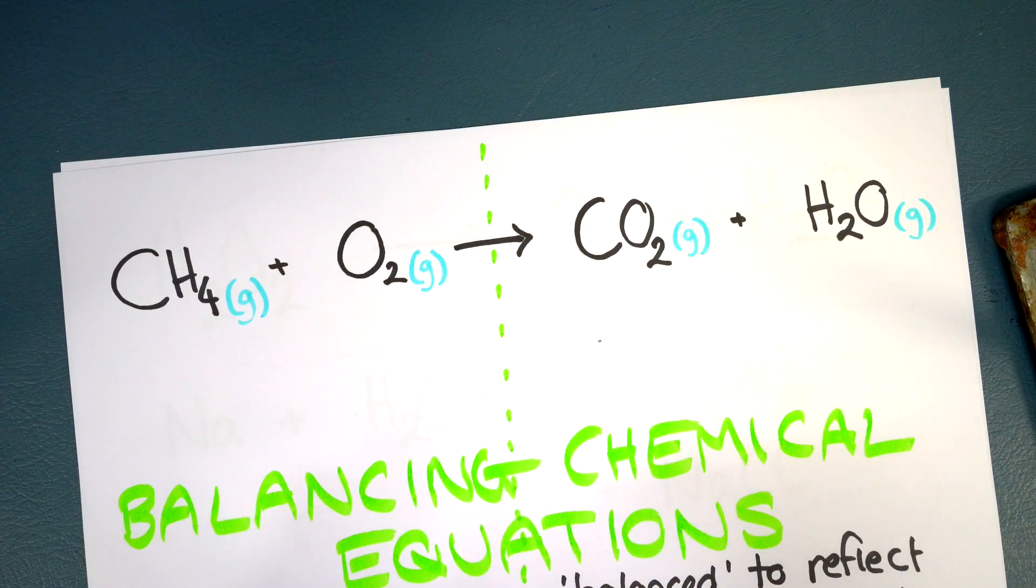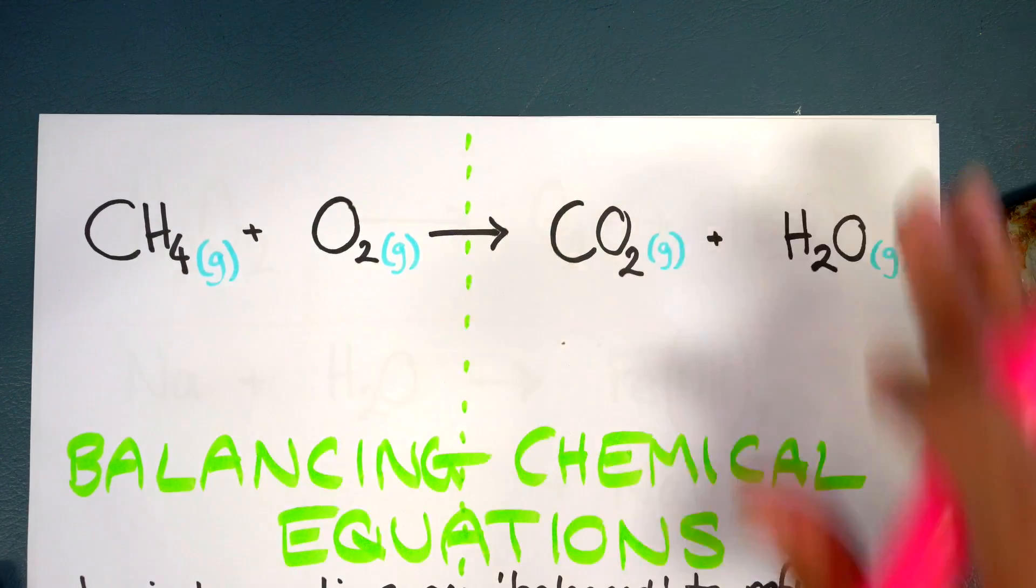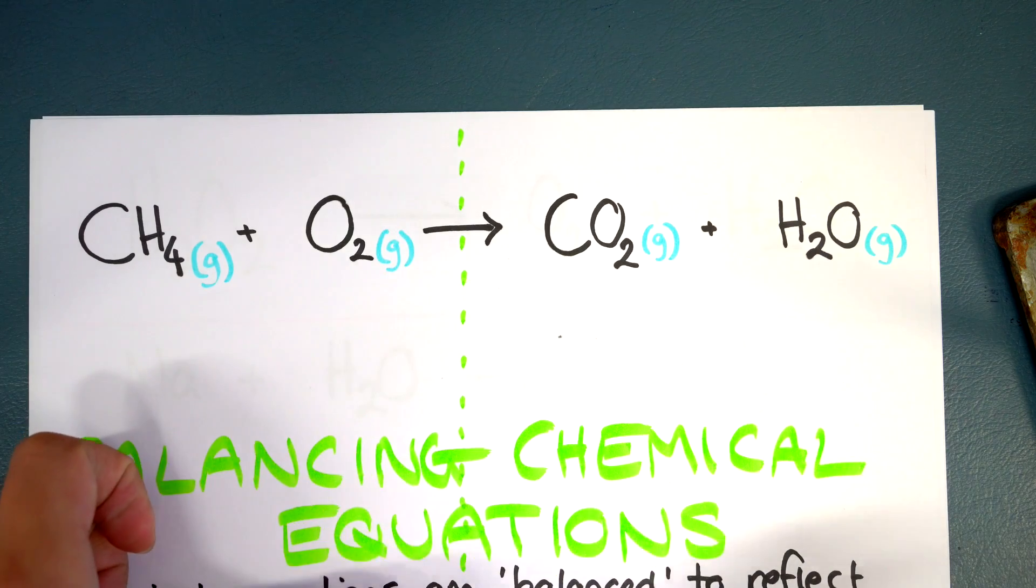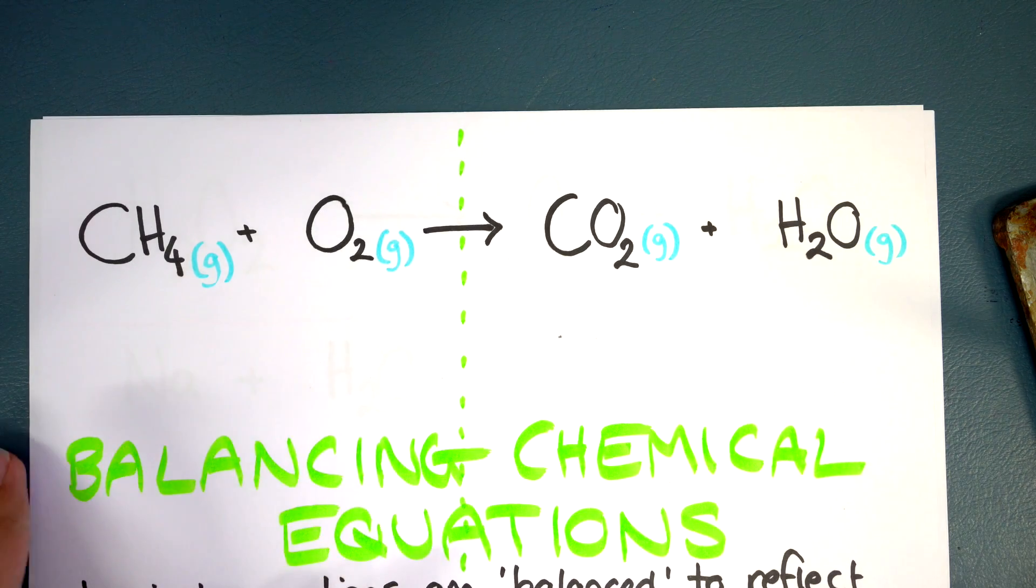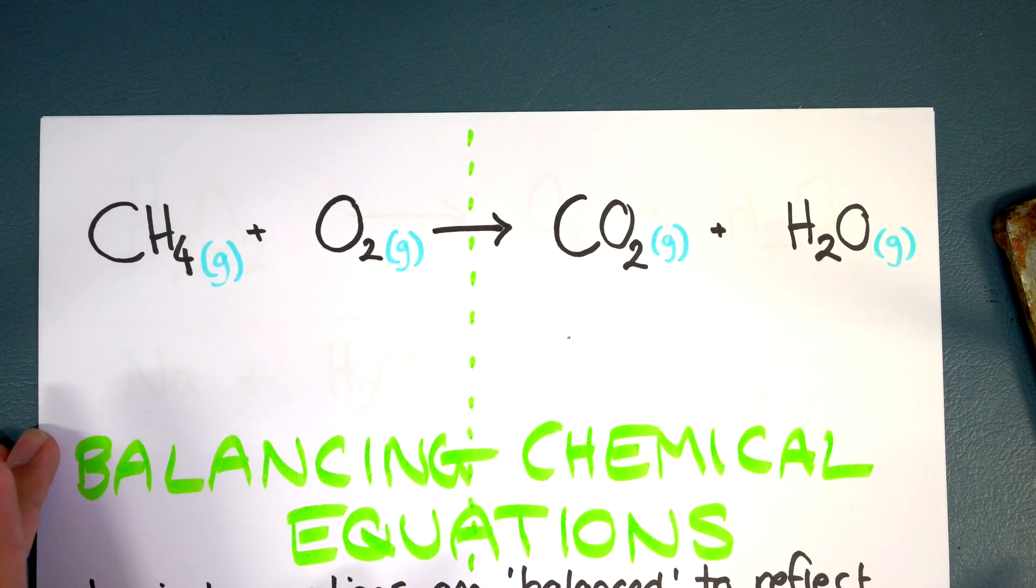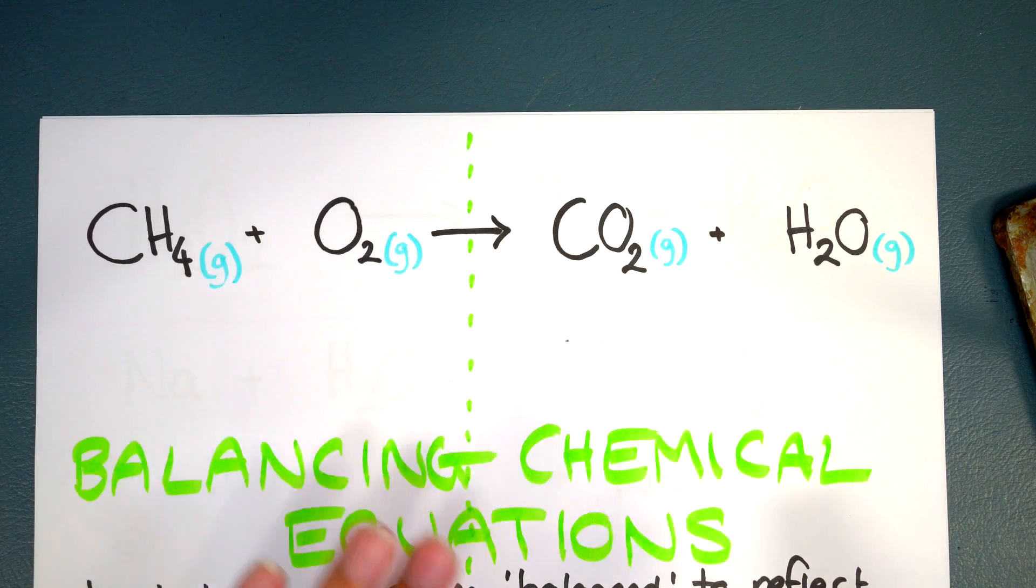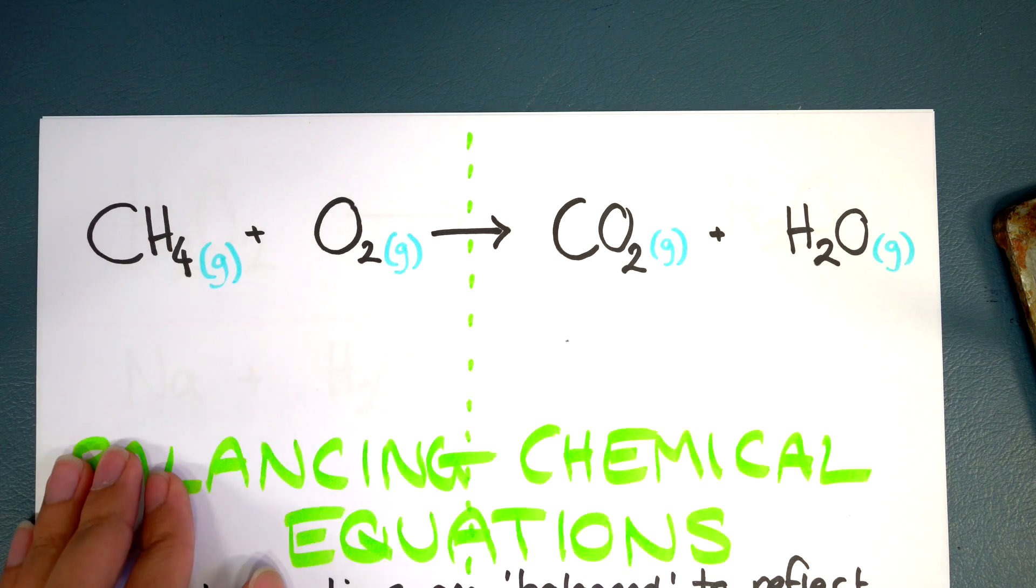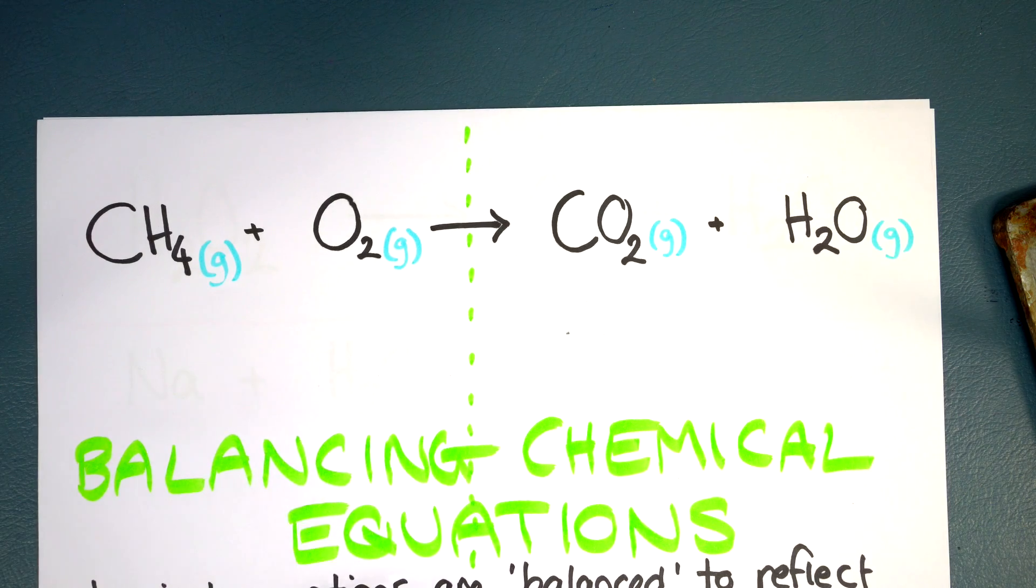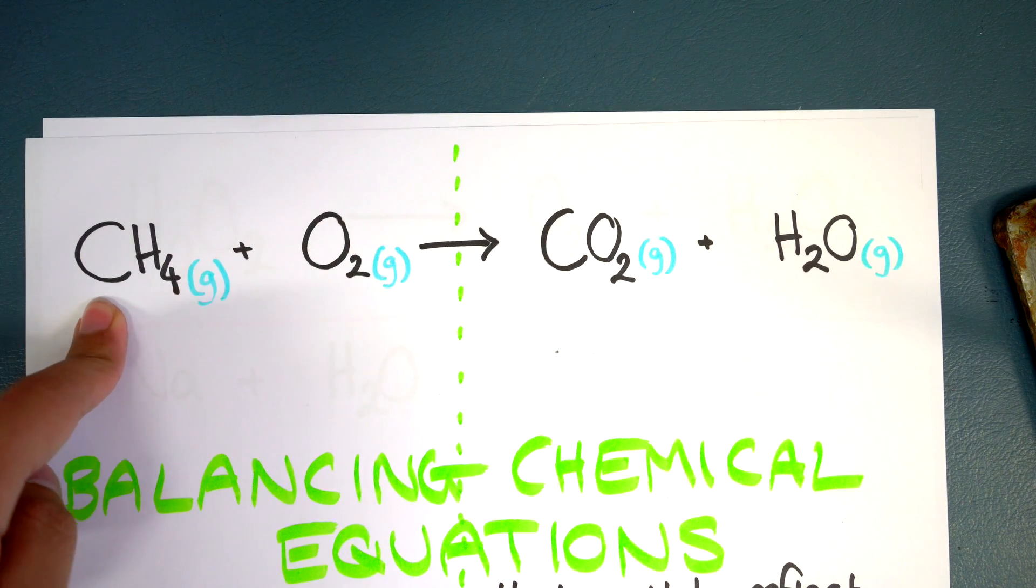I've been doing this for a while, for many years, and I find that the way I consistently balance these equations is when I actually use my fingers. If you're one of those very few individuals in the world who can do all this balancing in their head, well done to you. But if you are one of the mere mortals like the rest of us, I highly encourage you to try and use my method here where you can use your fingers. What I usually do is I put my finger on each element, I work my way from left to right, and I put my finger on each element at a time.